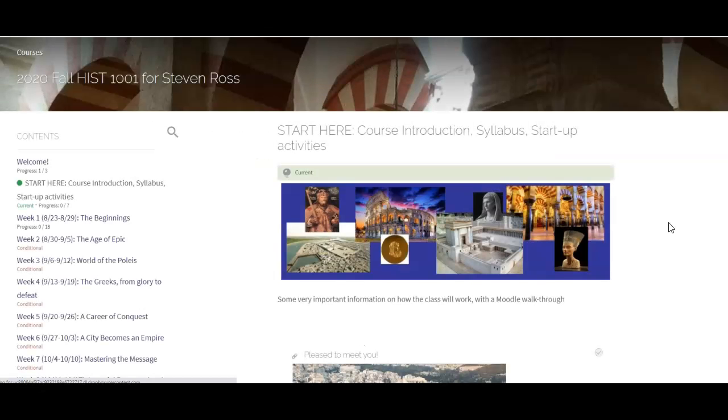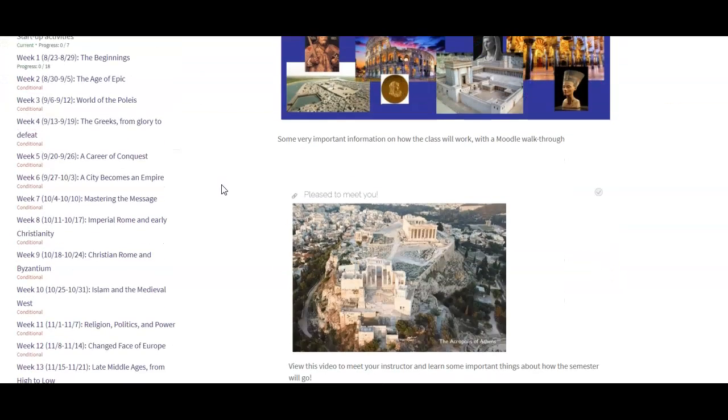Those quizzes are not hard. There's 1 quiz for each chapter. We're reading 12 chapters in the textbook this semester, and we're going to drop the 2 lowest grades. So you're going to be graded on 10 of those quizzes. If you make 100% on the first 10 chapters, some people might think, oh, no need to take the last 2 quizzes, and who knows, that might be true. So those are the elements.